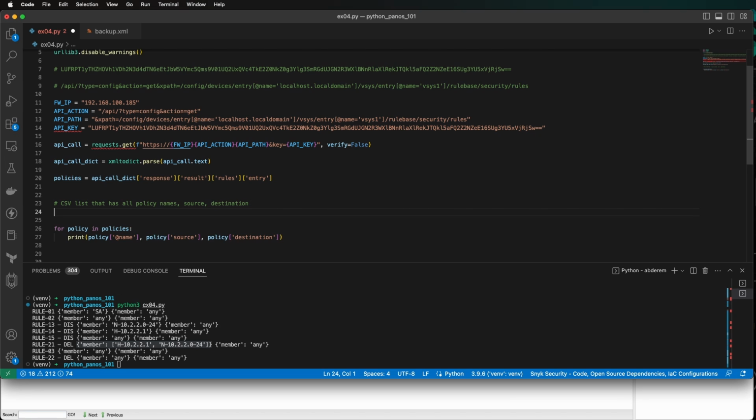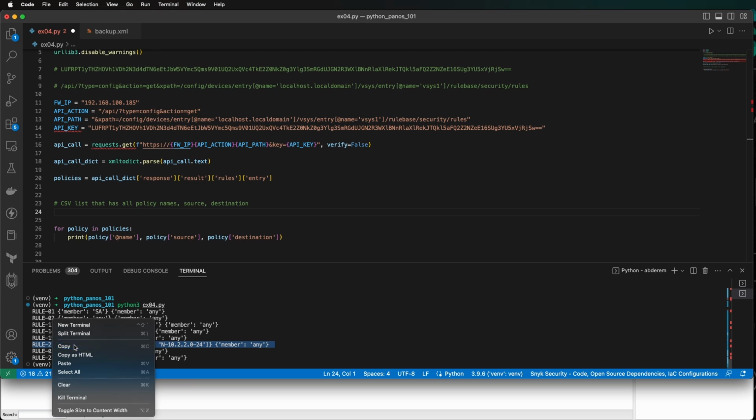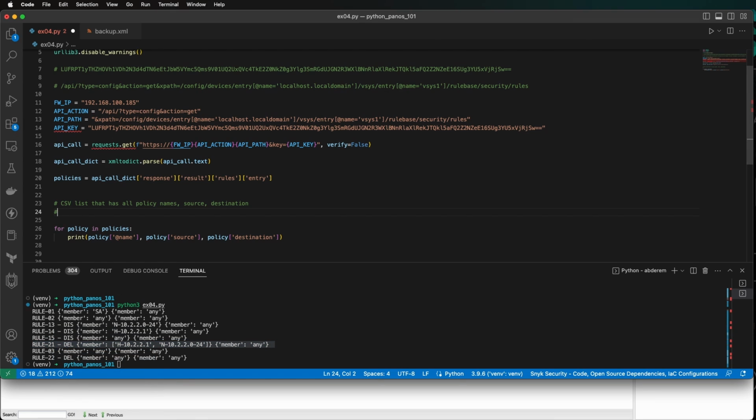So I want something. If I would take this as an example, instead of this, I want it to be, let's say, like this, the policy name. We can leave this like that.